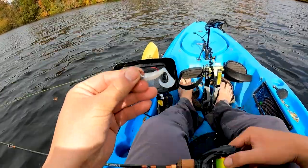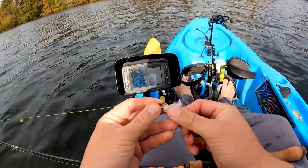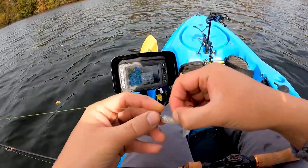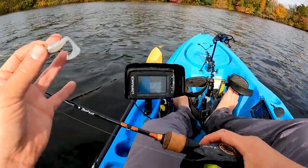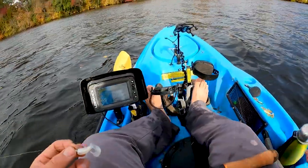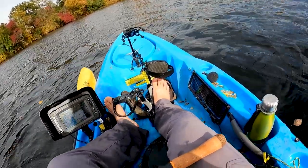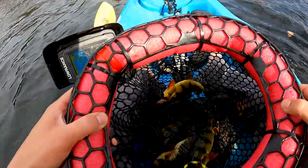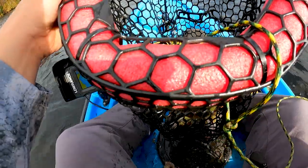All right, fam, there you have it. Fishing fall with a small grub tail. I could have probably jacked this up and caught more pickerels and more bass, but I was targeting more of the panfish. In fact, I caught so many yellow perch, I just ran into a school and ta-da, there's more than enough for dinner. Freaking sweet, man.